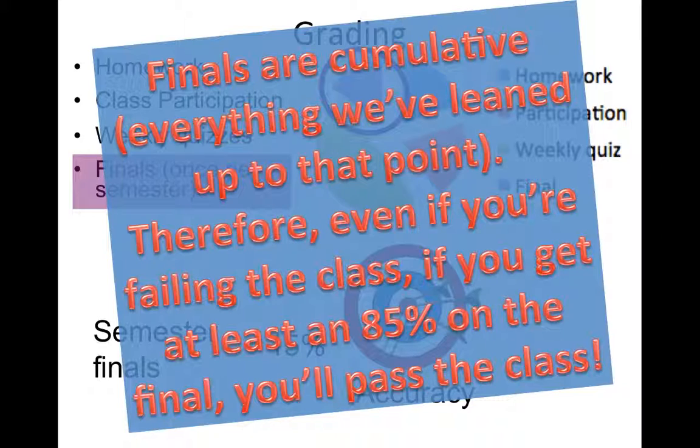Maybe the first two thirds of the semester you weren't paying attention, you had stuff going on, but you're smart and hardworking and you work really hard, and so on the final you get an 87%. Well, I'm not going to fail you for my semester just because you failed all the other stuff, because you know what's going on. So if you get an 85%, you will pass my class. So it's never too late. Even if you have a 0 going into the final, you can pass.